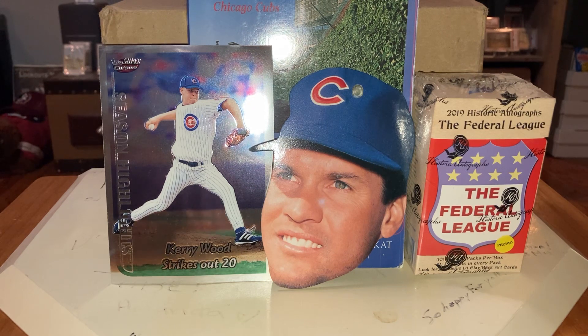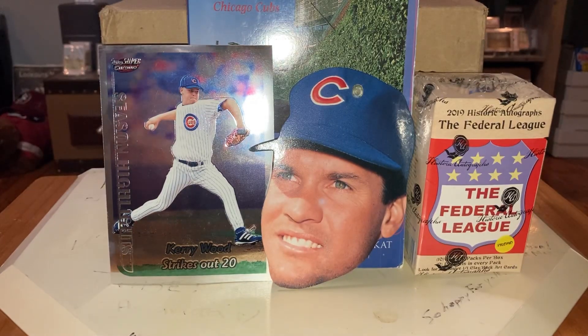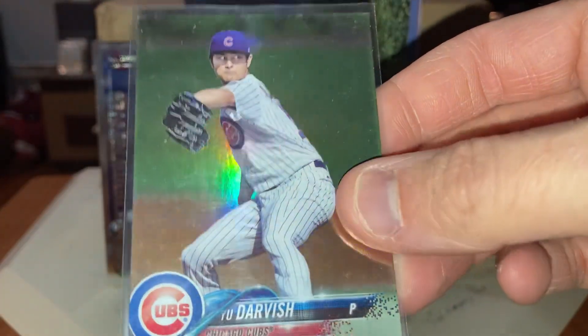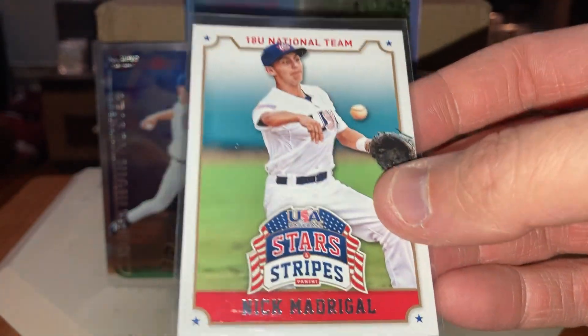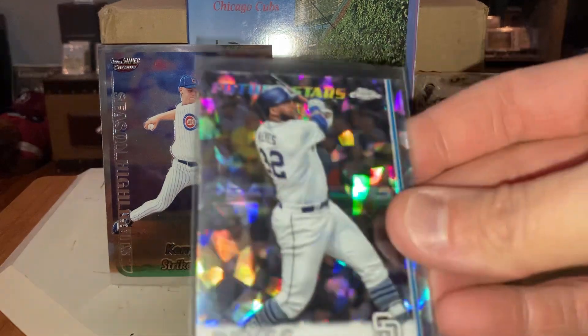So now if we start going into these other plastic containers — and again I'll go through these kind of quick, but there's just so much great stuff. Look at this: Garcia Pyra in the Cubs uni. Rizzo. Javi Topps Tech — that's a beautiful card. Rizzo Stars and Stripes, did not have this one. Rizzo Diamond Kings, foily foily shine, didn't have that one. Yu Darvish, nice shine there, some more Yu Darvish shine. Jake Arrieta — man, I used to love watching him pitch with this. Nick Madrigal Stars and Stripes — he kind of disappointed last year, hurt all the time, but we'll see what he can do this year. Schwarber — beautiful prism. More Schwarber. The Franimal — his Future Stars.